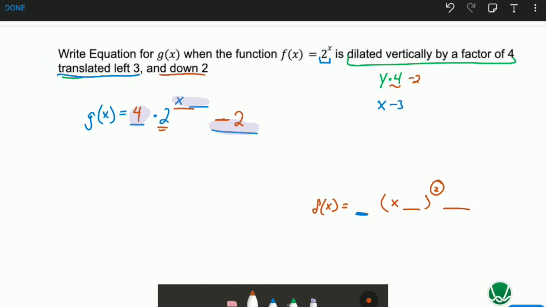And we are subtracting 3 from the x, so inside x opposite means we're going to do x plus 3. Now if I clean this up a little bit without the highlighting, we'll have g of x equals 4 times 2 to the power of x plus 3, minus 2. You could also write it with parentheses instead of the multiplication dot, which you need to do for fractions, but not for whole numbers. And there we have it.